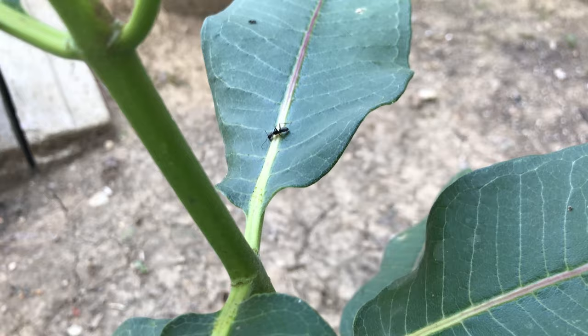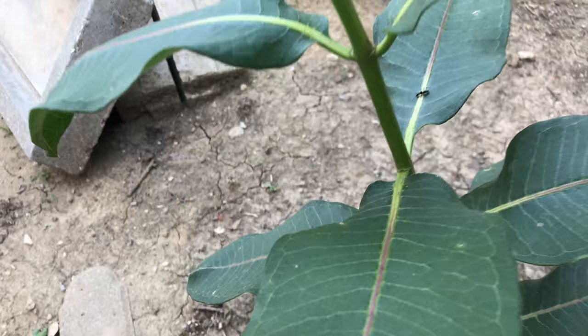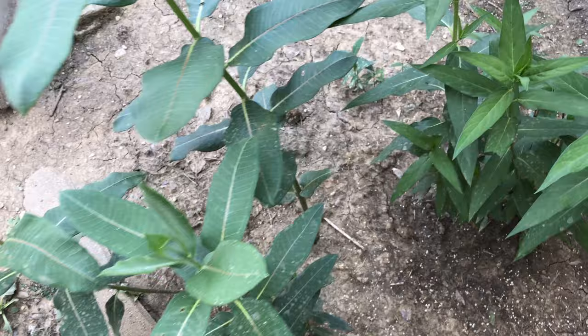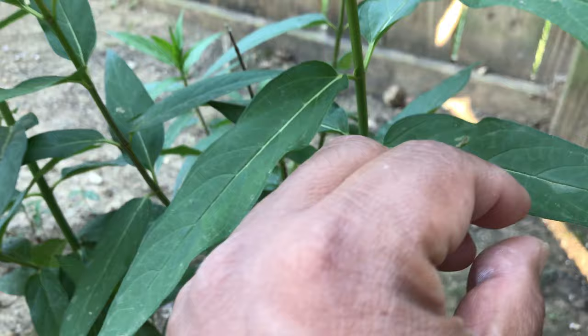We're still contemplating whether we should bring these caterpillars in its own kind of a netted container or let them be. I don't know, we'll have a better success rate, so we'll monitor and make sure that's still around there. This one right here is kind of cool.